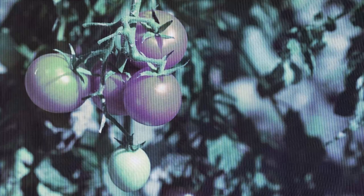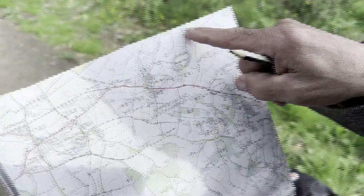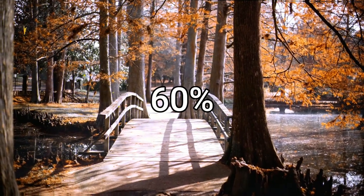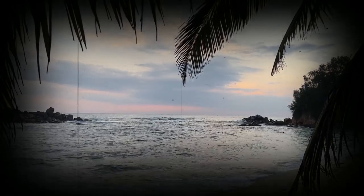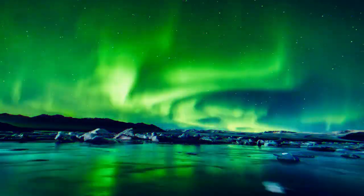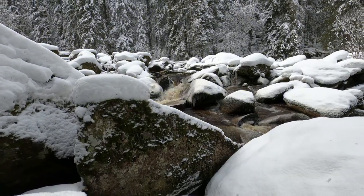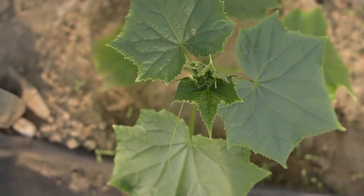If you ever watch people that professionally garden or just garden tours in general, you've likely heard terms like 'I'm in growing zone 6A' — 7B is probably the most common one you'll hear. A growing zone determines what type of plants can be grown in the area. Typically a growing zone below 8B is a little bit chillier, and anything below 5A is where you can't grow too much. I'm personally in 6A, which is right in the middle of all these growing zones.